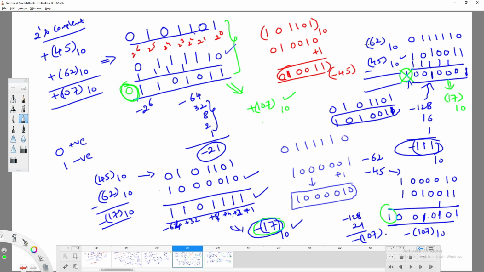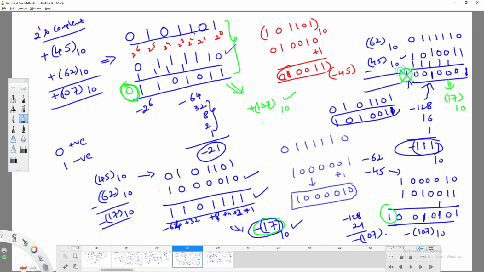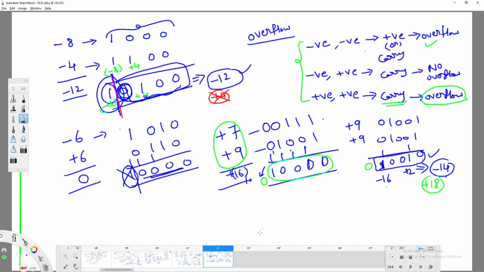So when you are trying to add one positive and one negative number, what is the rule I have defined? When there is a carry, you have to say that there is no overflow, meaning that the extra generated bit should be discarded. Here, you are trying to add plus 45 and minus 62. There is no carry, so you go with the normal procedure. Here, consider minus 62 and minus 45. Here you have to consider one extra generated bit, because I am saying that is overflow. Then only you will get the result, right? So if you follow these three rules, you will get the correct results.